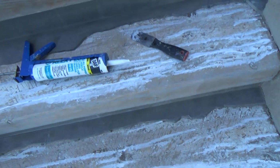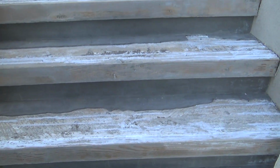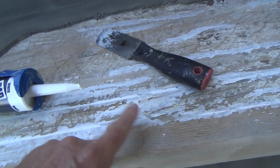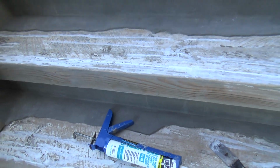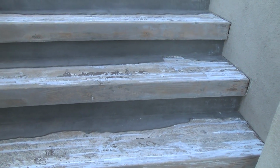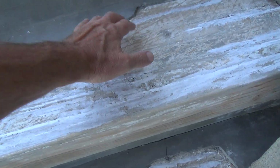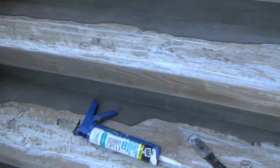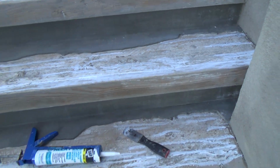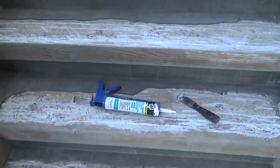The first thing I wanted to do was go ahead and caulk this, and then I'm gonna put 2 coats of sealer. Now, I could put the coats of sealer on today, but I'm not going to. I want to let this stuff dry and cure overnight, and then I'll put 2 coats of sealer on there, and that'll kind of coat the wood so that when I put that Cement All on there, it's not going to soak right into the wood and lose its bond. And maybe that's what was happening before. I have no idea. Like I say, it's a work in progress.